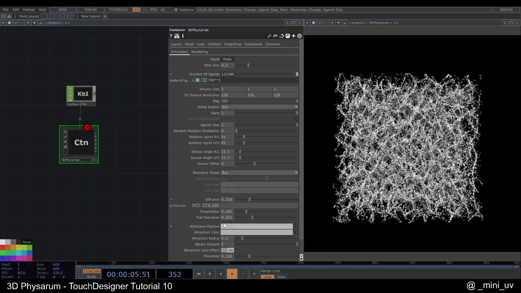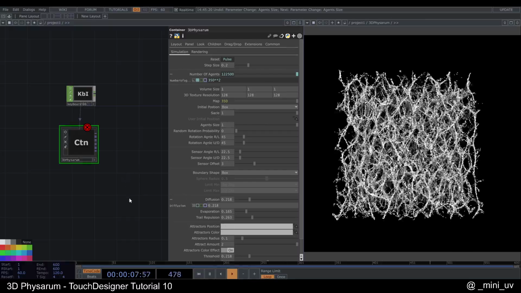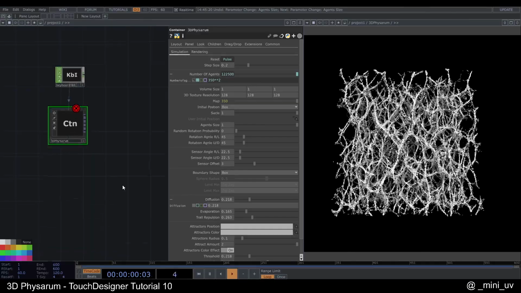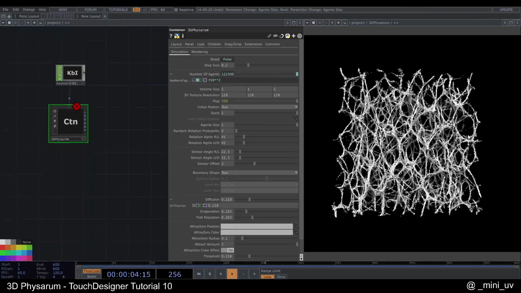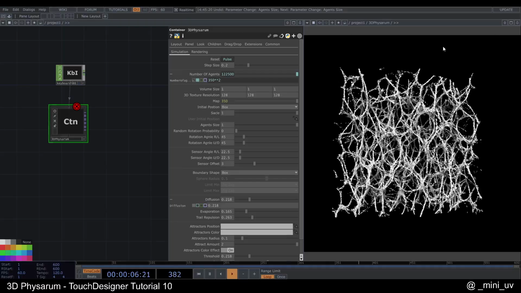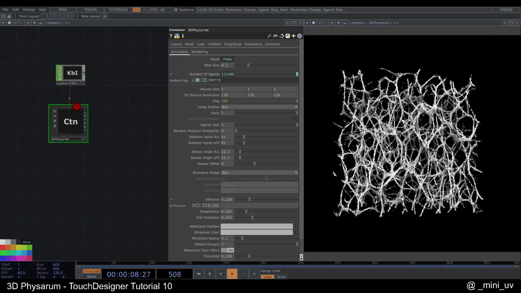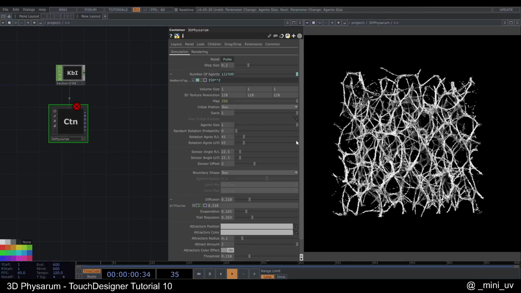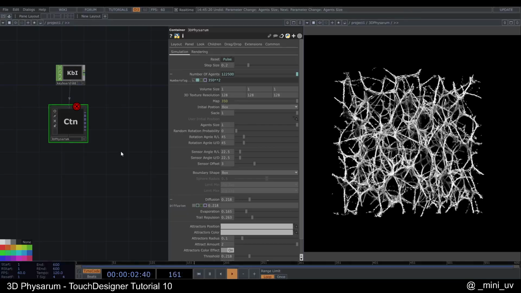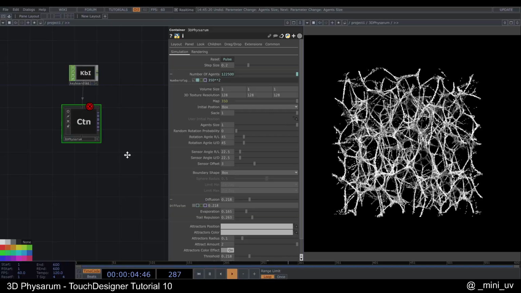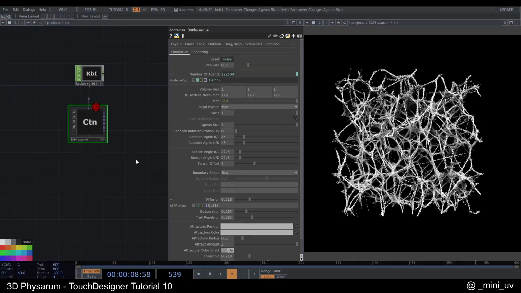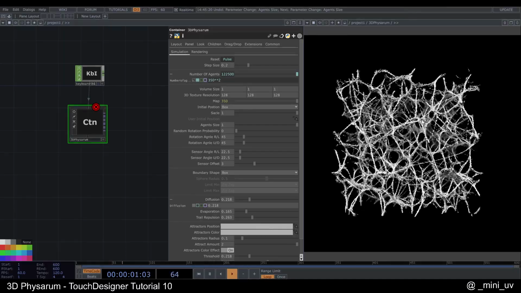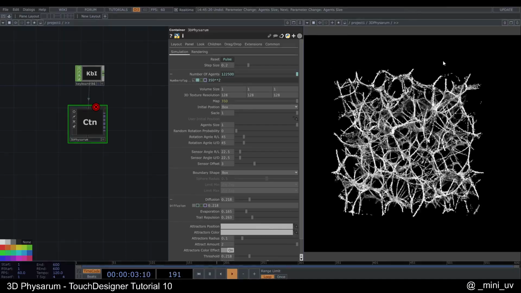So in 2 dimensions it's pretty much straightforward, because you just render your simulation in a 2D texture, and you take it back to the simulation engine, or the GLSL TOP, and sample from the coordinates of the sensors.